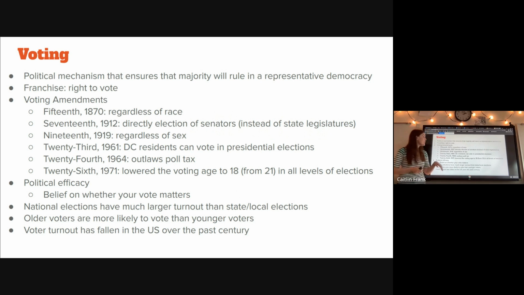Now, I did include the big voting constitutional amendments. Some of them I went over in Unit 1, but I went ahead and included them all in one place here as well. The 15th Amendment, which was one of the Civil War amendments, made it to where you could not stop someone from voting because of their race. The 19th opened up the vote to women. The 17th opened up voting directly for senators instead of state legislators deciding who the senators would be. And the 24th outlaws poll tax.